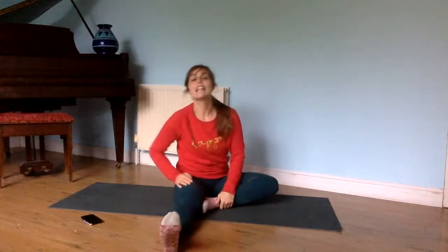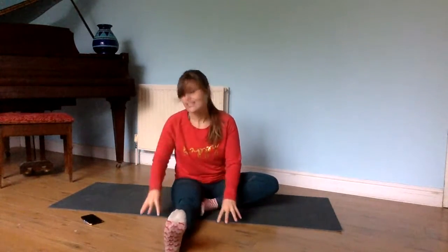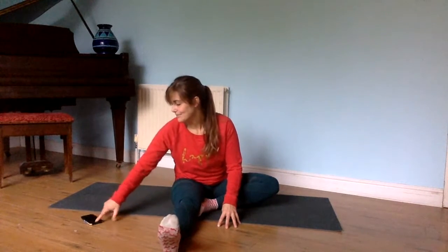Square that left hip forward. Bring your right foot into your left thigh. You flex that foot. Take your fingertips either side of that leg. And we're going to inhale, roll the shoulders back, open up through the chest. And we lean in ever so slightly. So we come into Maha Mudra, just starting to wake things up there in the back of the leg.